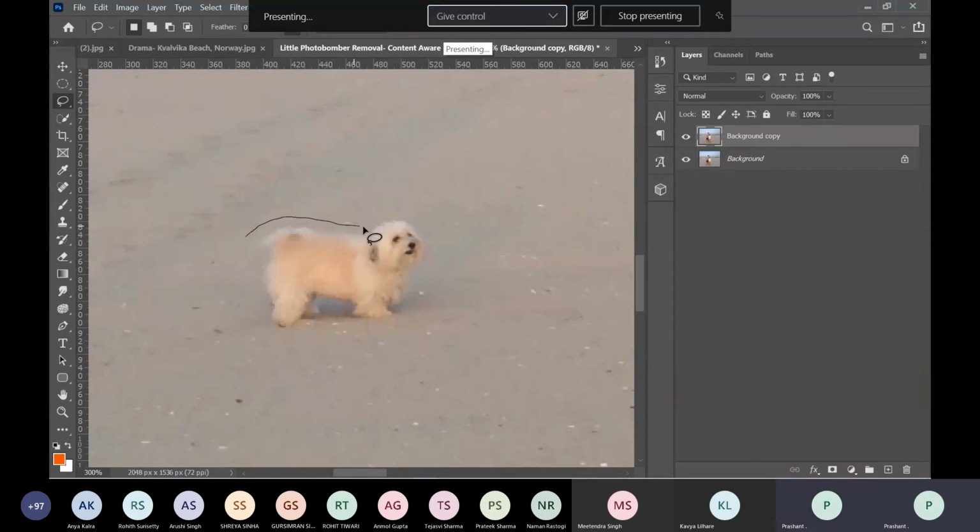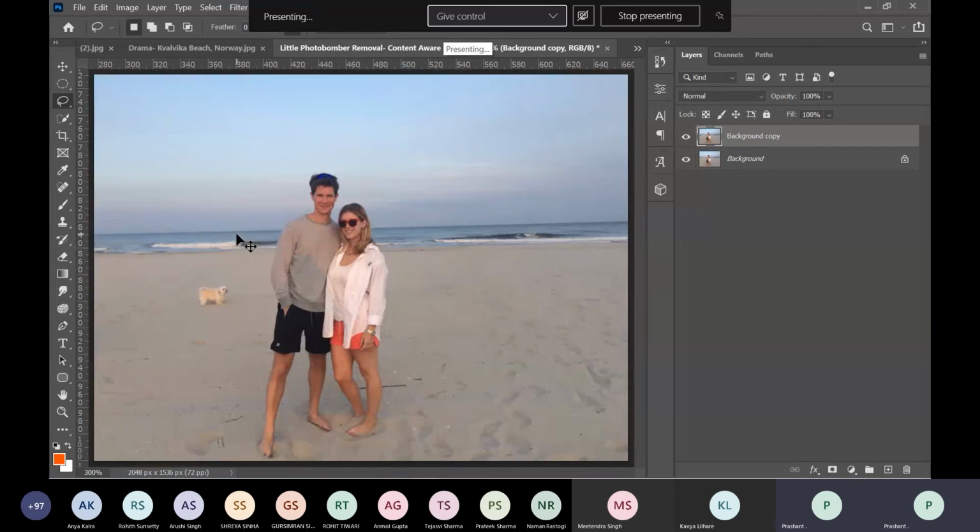For now we are using the lasso tool. Just make a rough selection, not that precise for now, like this, and we're done. We have this selection.